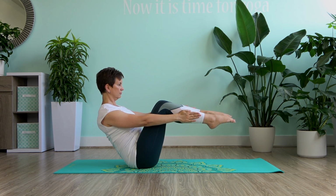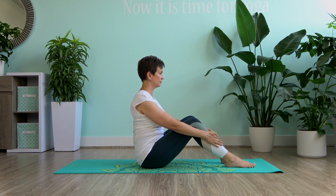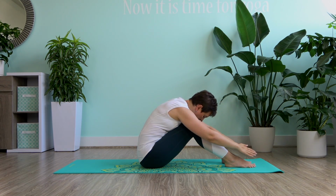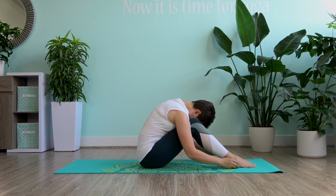With the next exhalation, put your feet down. Keep your knees generously bent. On the inhale, raise your arms up. And as you exhale, bend forward and drape your upper body over your thighs. Keep your arms by your side so you can thread them under your knees. Relax your neck.